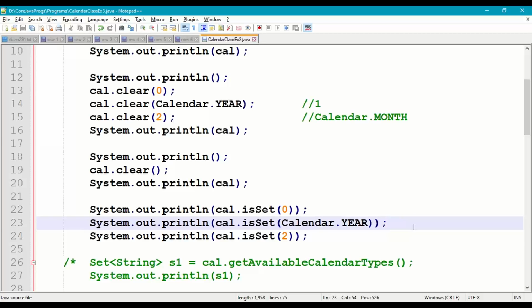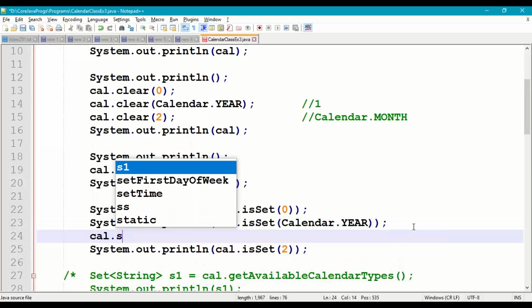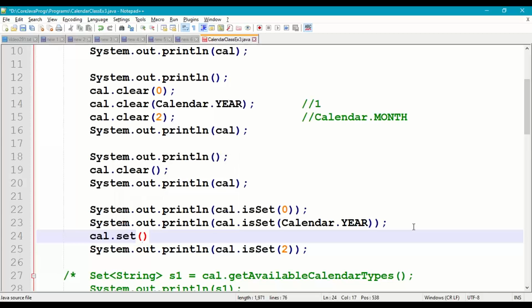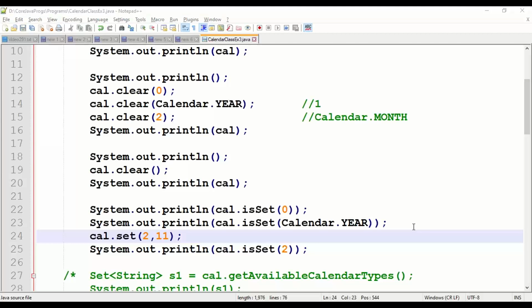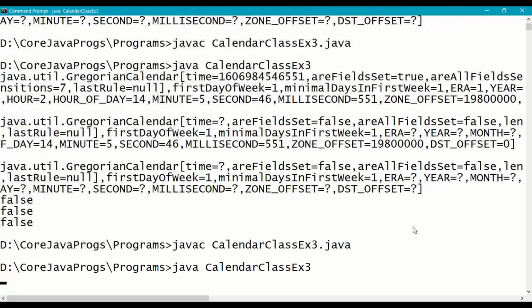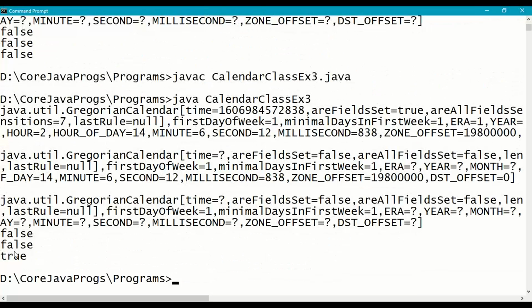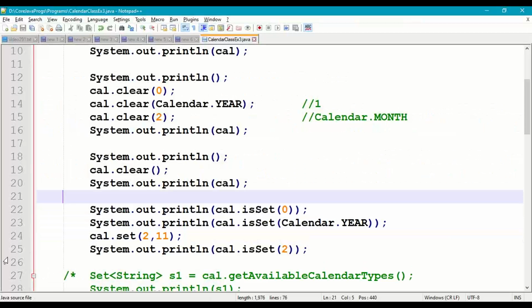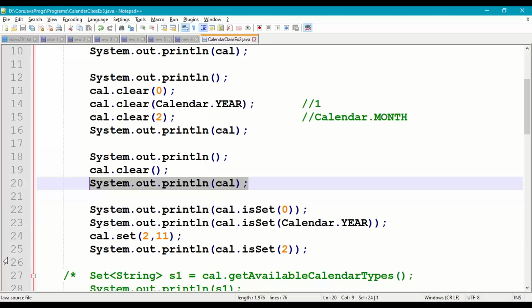Before that, we'll say calendar.set(2), month, and I'm going to set it to 11. Then save it, recompile and run. Now it is set, so we should get the answer true. Only month is set. If you want, we can also verify by printing the calendar object.